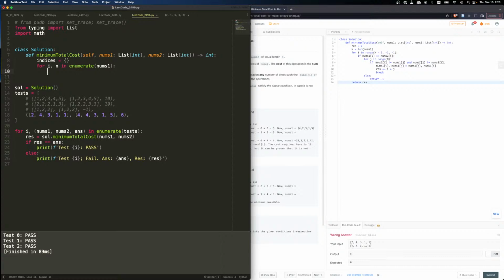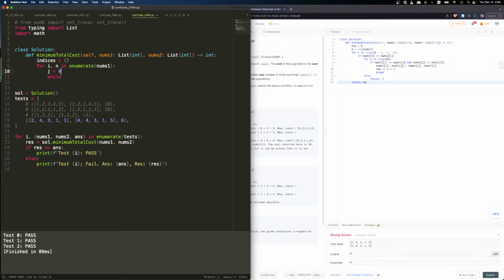How do we do that? We say if it can be swapped, which means while, let's do j equals 0, right? We say while nums1 0 is equal to nums2. Alright, hold on. So I want to see if I can swap with 0. So I need to know nums2 0 is equal to n.